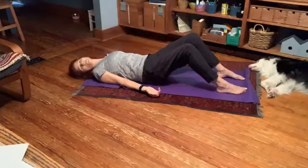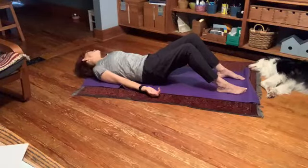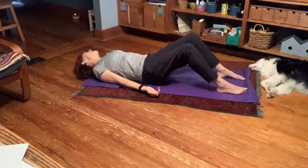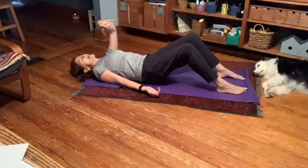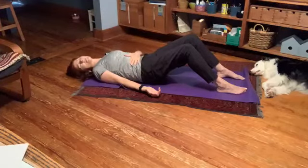Look to your left. Look to your right. Back to center. Now actively tilt the pelvis, imprint that low back.